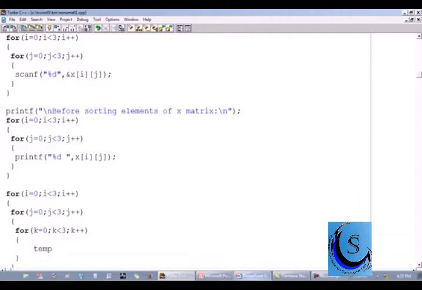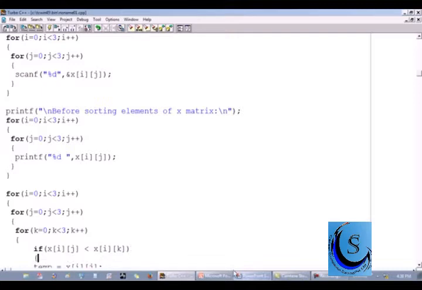Here temp is equal to the first element from the matrix, then within the first location store the next value. But before this logic we have to write a condition: if x of ij is less than x of ik, compare these values.